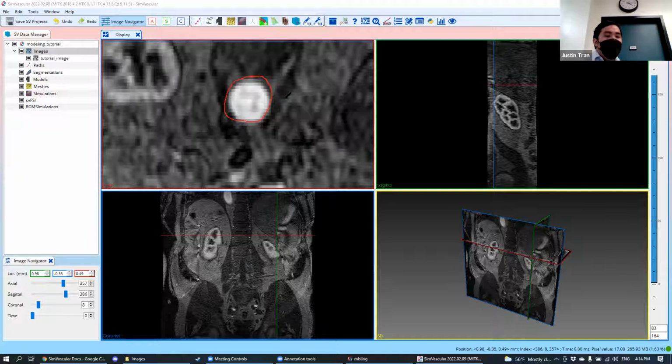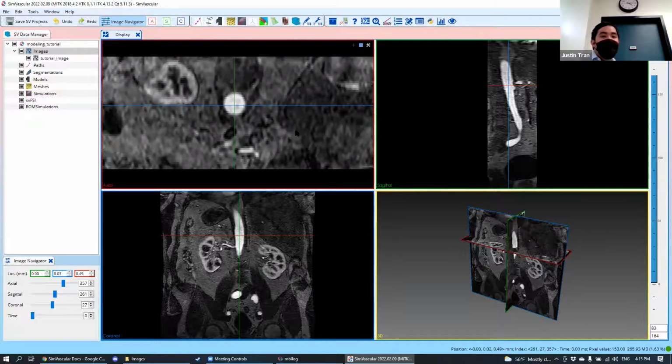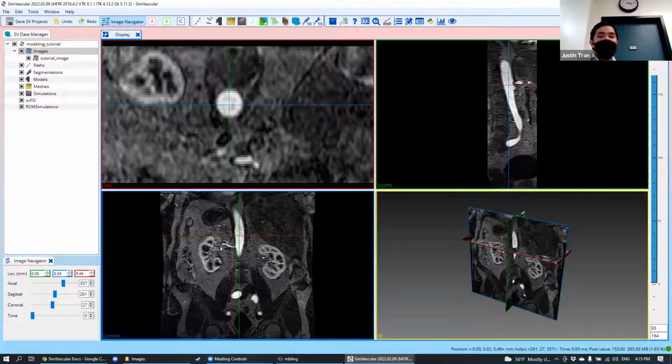Okay. But we're viewing the blood vessel from its cross section. So that's why it's circular. Okay. If you look at the same blood vessel from a different angle, right? Let's say we look at it from the side, okay, you can see the full length of this blood vessel, right? And so this is the aorta. The aorta basically runs vertically from the middle of your chest down to your legs. Okay. And this image data covers that entire part of the body from your chest to your legs. Right? And so you can see the blood vessel runs vertically down just like that.